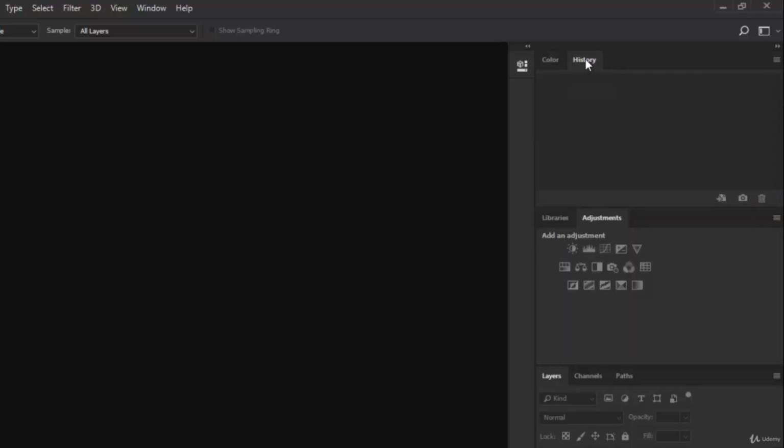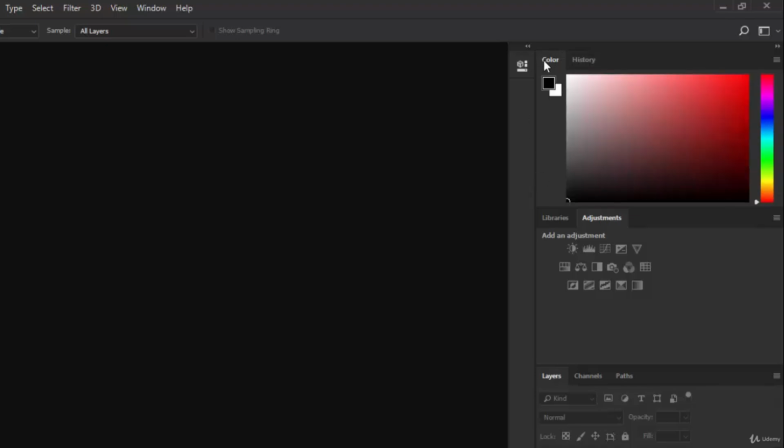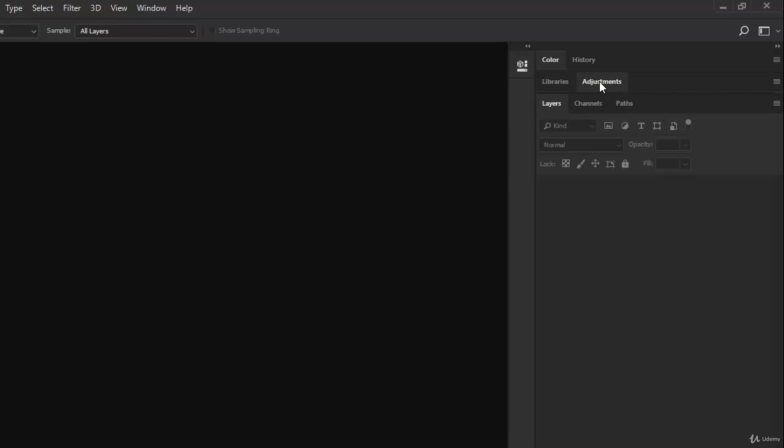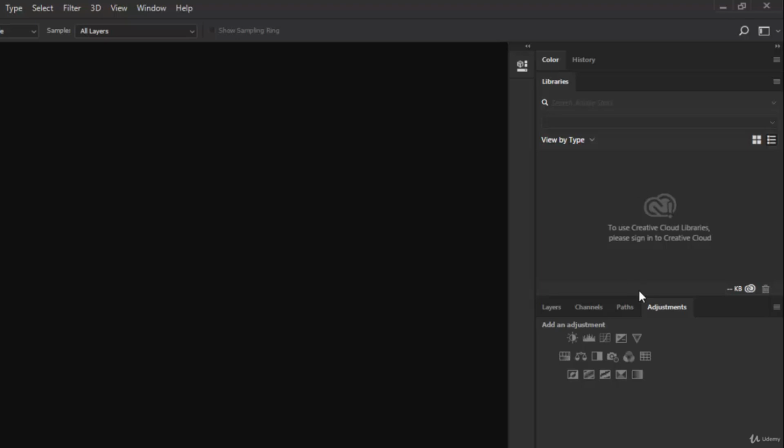You can also click on these. If I want to see the color, I click it once and it opens it up. If I want to hide it, I click it twice and it minimizes it. Same with the adjustments. If I wanted to minimize that, I double click it, and so on. If I want to close everything down and make my screen not busy, I just close them all down like that. But you can also take these and drag them to another panel, put them on their own, or nest them in with the other ones like that.